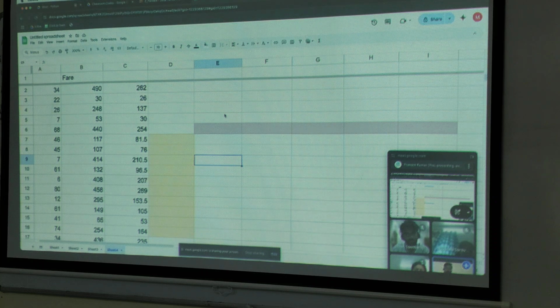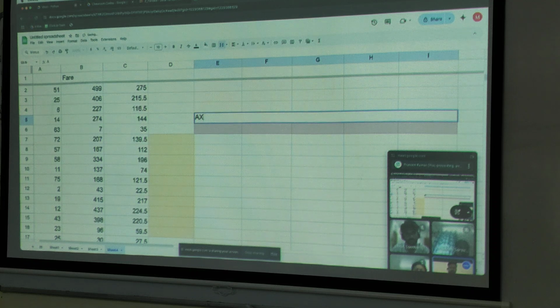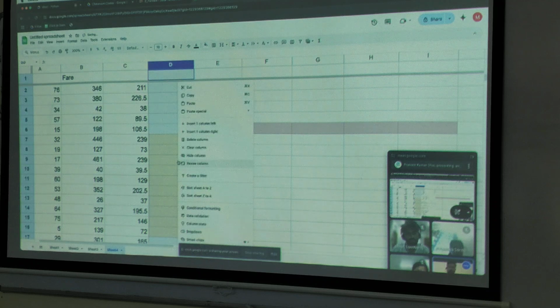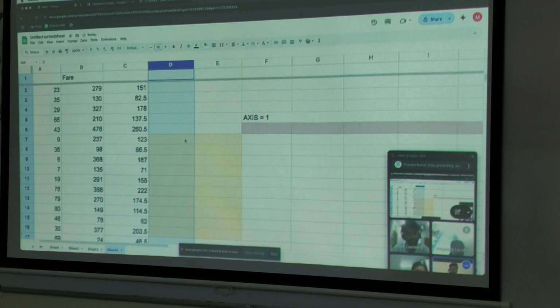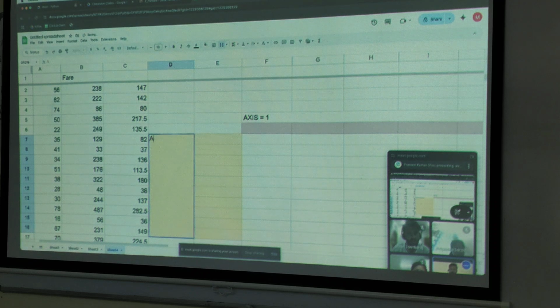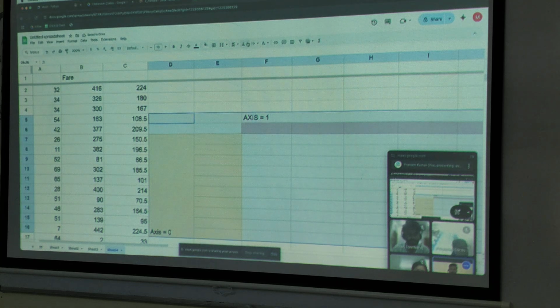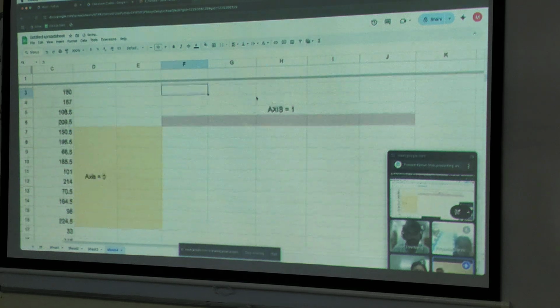Okay. So this is a very important piece. This is axis equals 1. You get what is axis equal to 0 and axis equal to 1.